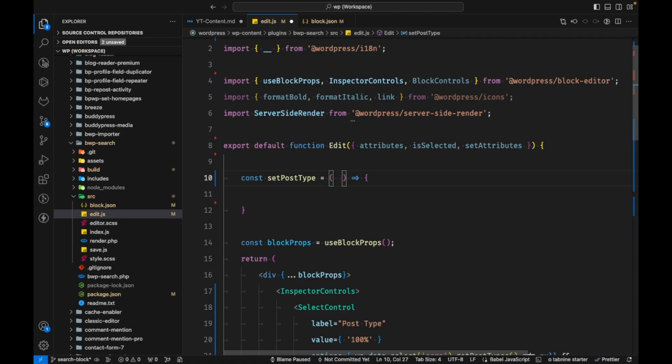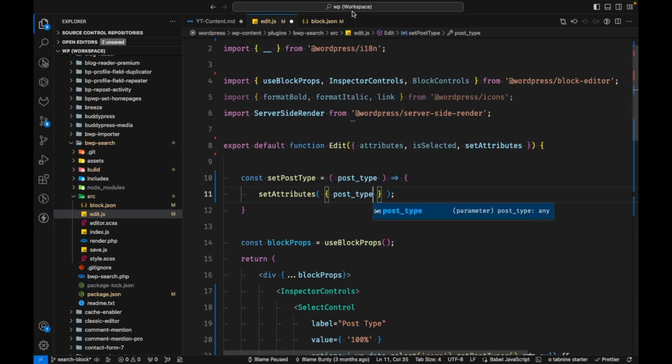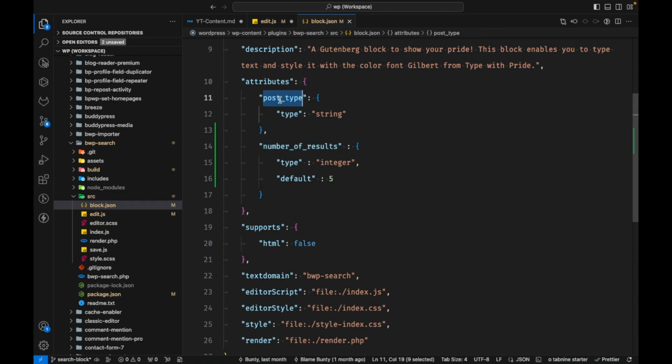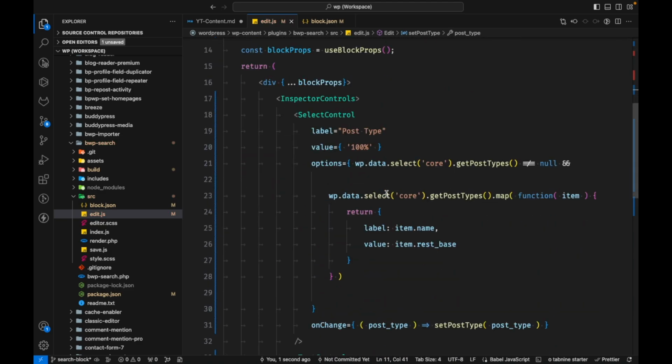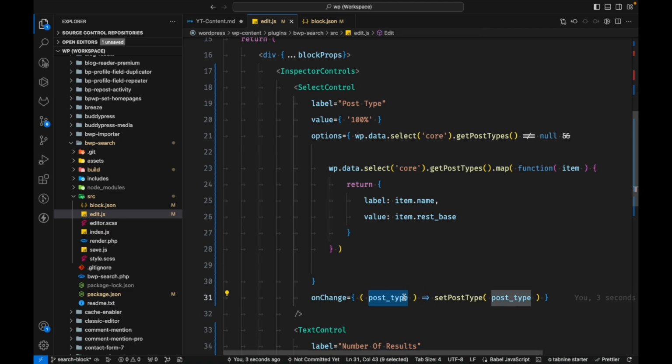So here it will be type, and we can use this function setAttributes, post_type. So here it will be this attribute post type, and the value will be coming from here.